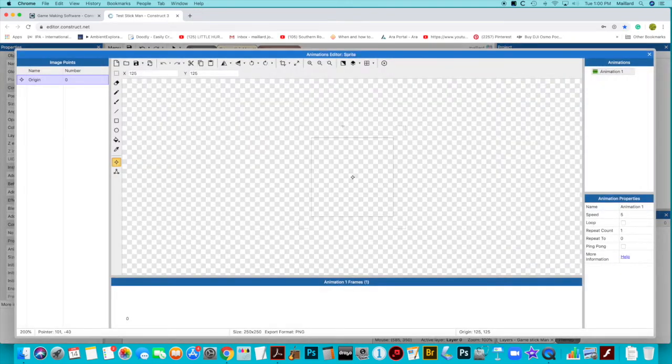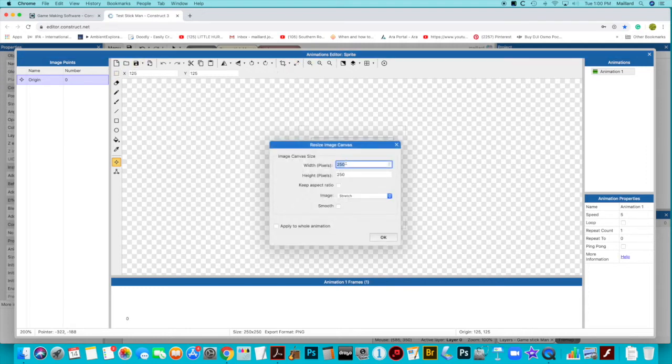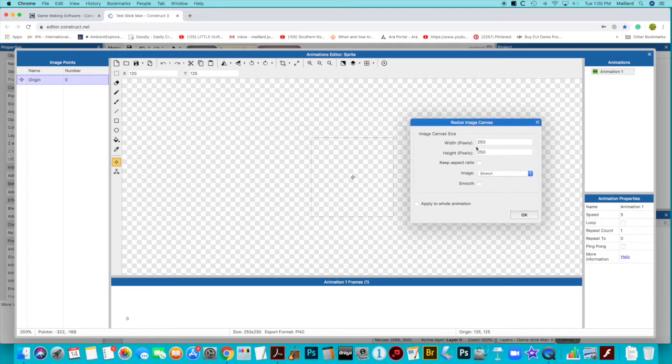And here I'm using my editor feature. Right now, the size of my graphics, let's click on here, are 250 pixels by 250. Well, that's quite a big object. If you think that my player is 200 pixels high, that's quite big. So I'm going to reduce the size of this to 100 pixels by 100 pixels. And I'm going to click OK.